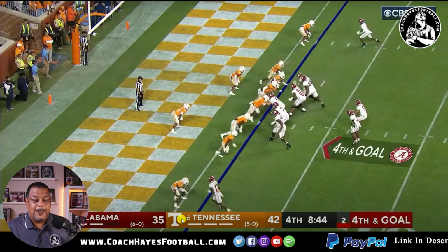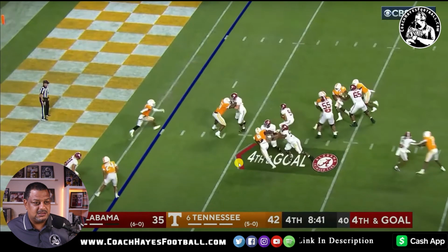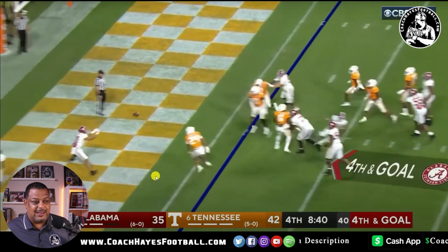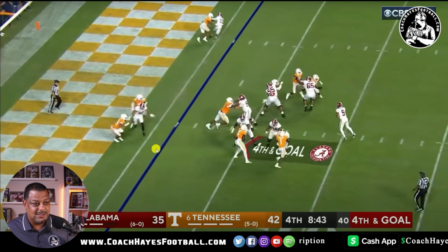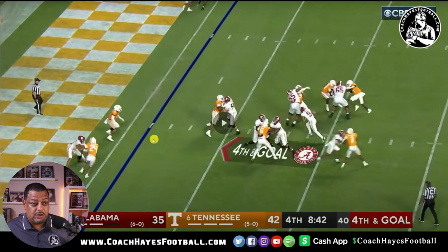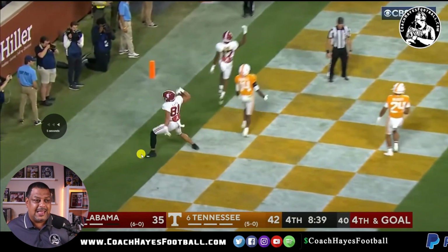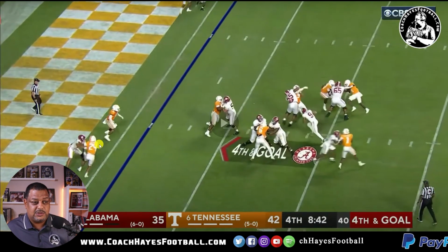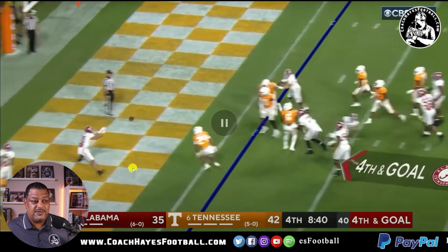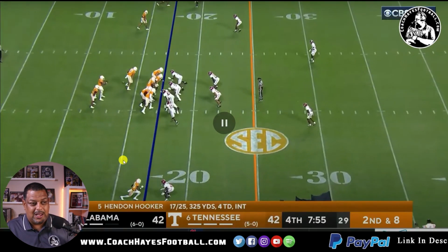4th and goal, 35-42. You got to get off the field. But watch what Bryce Young does with his feet, and you're going to see something ugly right in here with these linebackers. Protection is good. He steps up, and he brings him up, right? And look at 24 again. I don't know who 24 is. He passes him off to him. Now, 10 said, hey, you got him, I'm finna go get the quarterback. But watch what 24 does. Comes up and leaves him wide open for Latu, if I'm not mistaken. So 24 got to stick to him. He passes him off, but he falls off, doesn't even try to get back. Gives up the easy touchdown, man, to tie the ball game up. Wow, straight ugly.